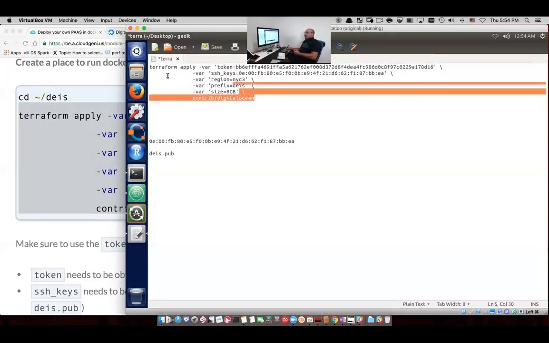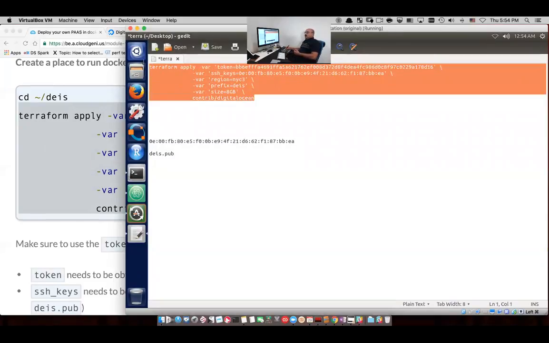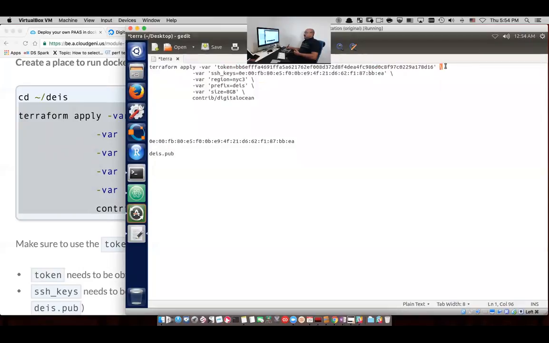So that command is one long, multi-line command, by the way. The trailing slash here indicates that it is one long multi-line command broken down like this for readability. A cautionary note on the multi-line command structure: this trailing slash has to be trailing.